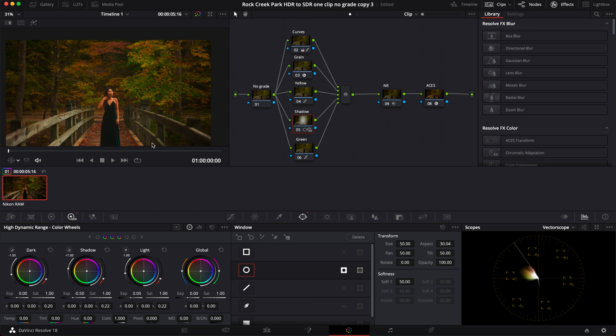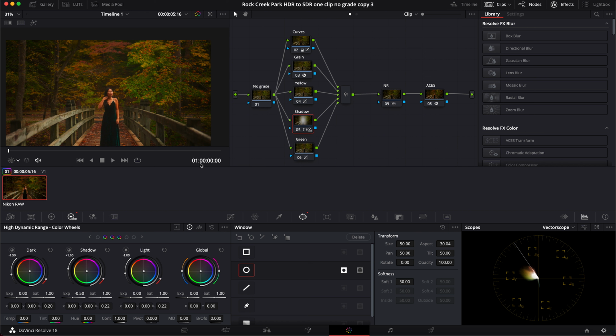Now you can see that the shadow effect is basically around her, right? Those adjustments that I did for the shadow, which is -0.50 under HDR, under that shadow node. But this area around her is lighter, okay? So I think this might be a nice look. I think I want to keep it for a little while. So I'm going to stick with that for right now.